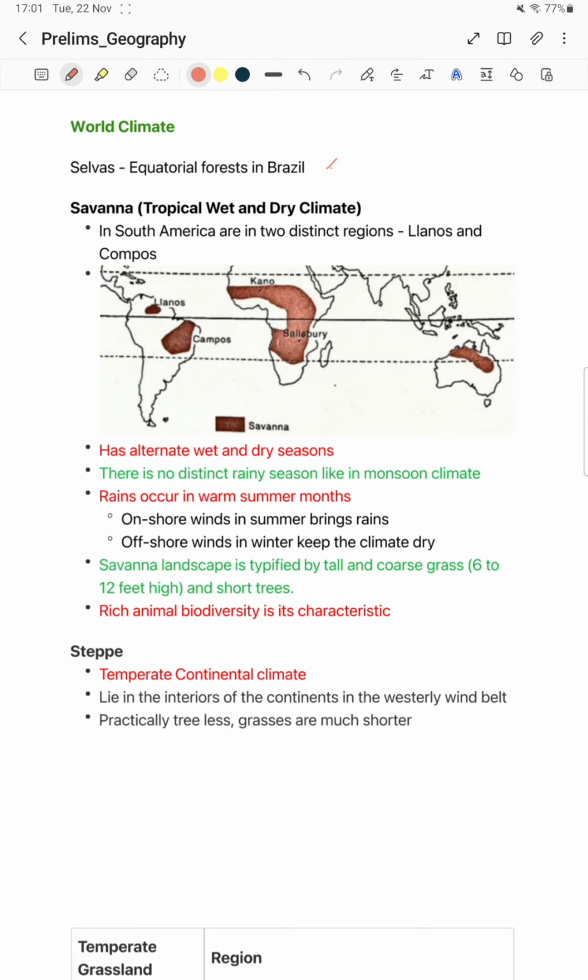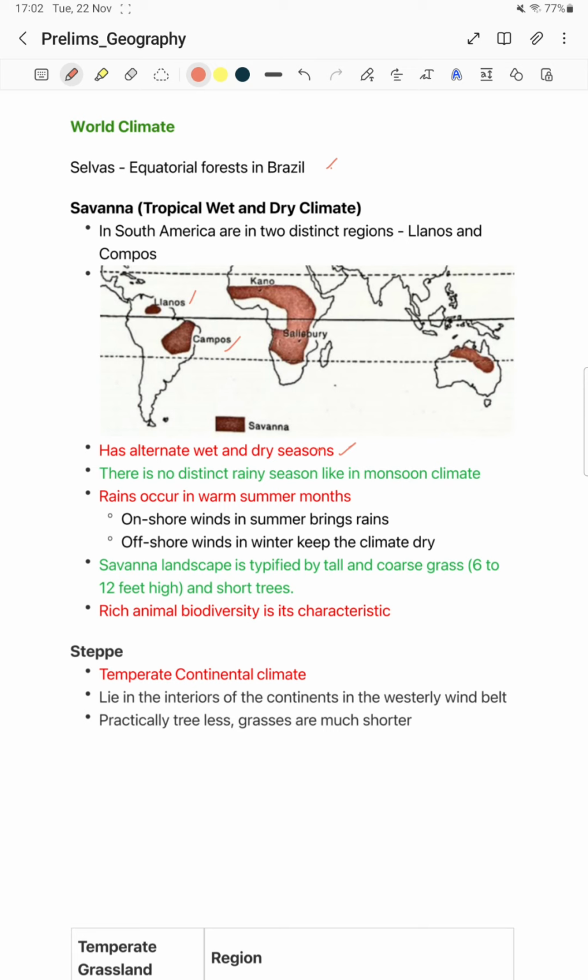We can see it here in South America. In South America, the two distinct regions, Llanos and Campos, have alternating wet and dry seasons. There is no distinct rainy season like the monsoon climate. Savanna is a tropical wet and dry climate.